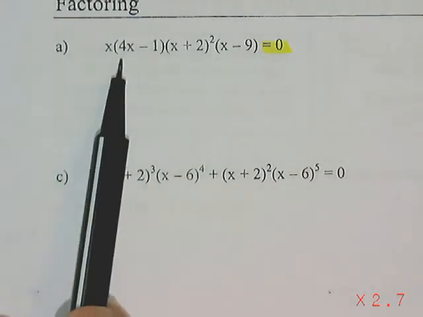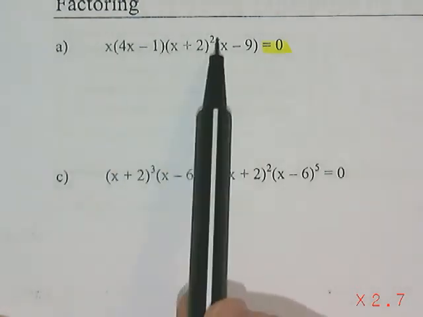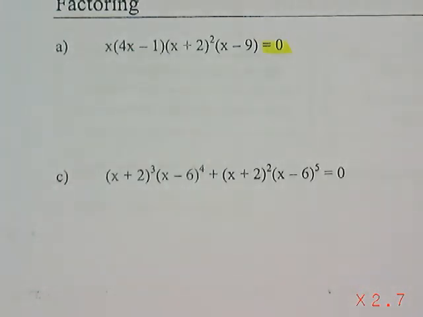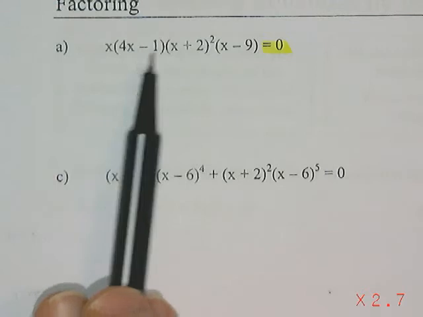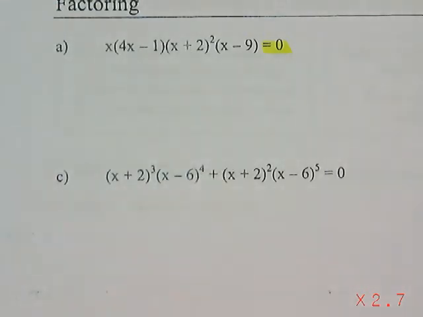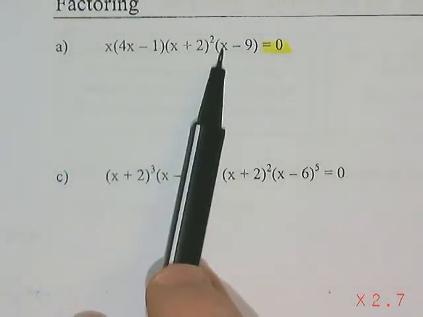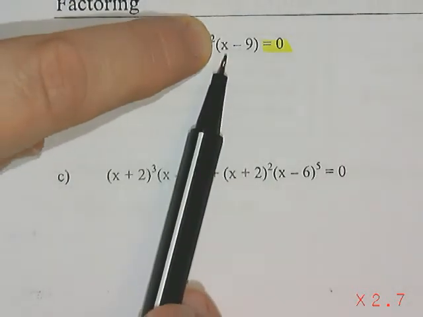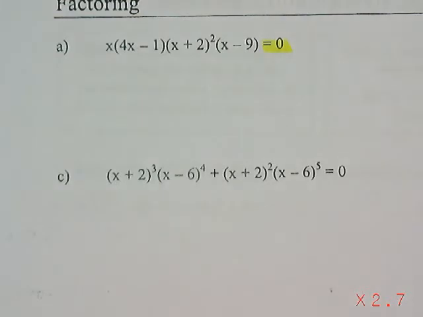So I'm going to start with my first equation here. I've got x times (4x minus 1) times (x plus 2) squared times (x minus 9) equals 0. I don't want to use the quadratic formula because it's all in brackets. To use the quadratic formula, it would have to have the right format and it would have to be all multiplied out, and I don't want to multiply this out. I also wouldn't solve by rearranging because I have 1, 2, 3, 4 different terms with x's and they're all being multiplied together. So just rearranging isn't going to work. Rearranging works well when you only have one term that has an x.